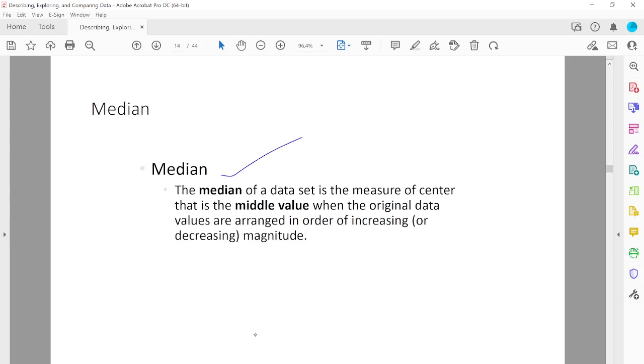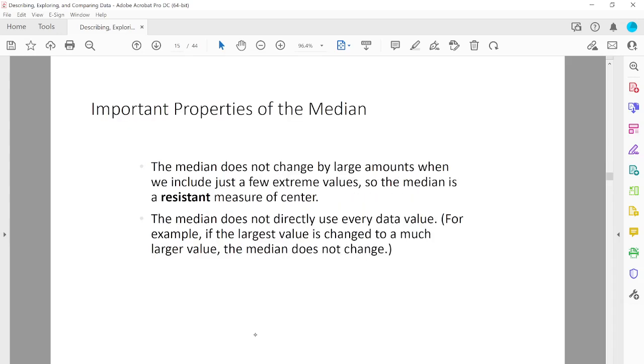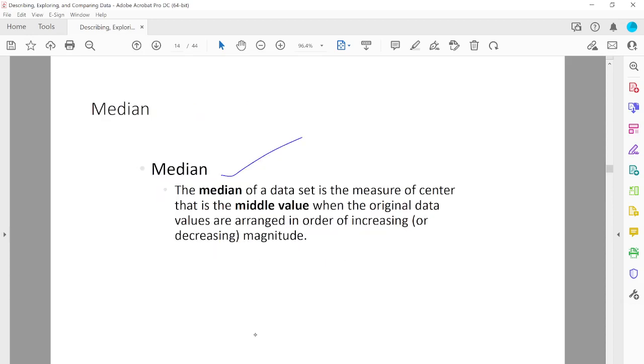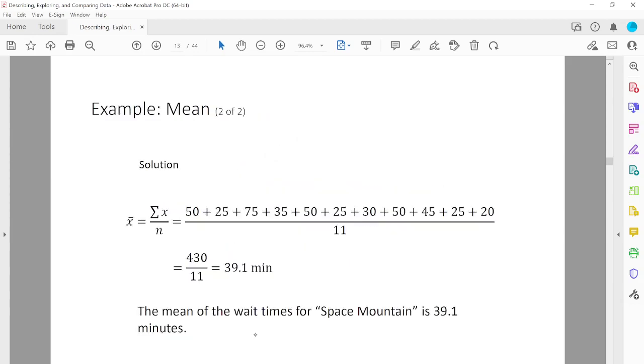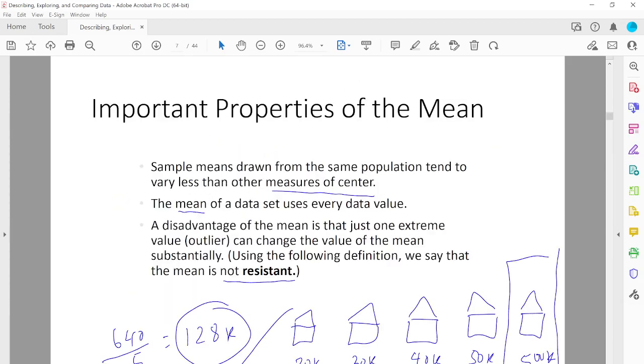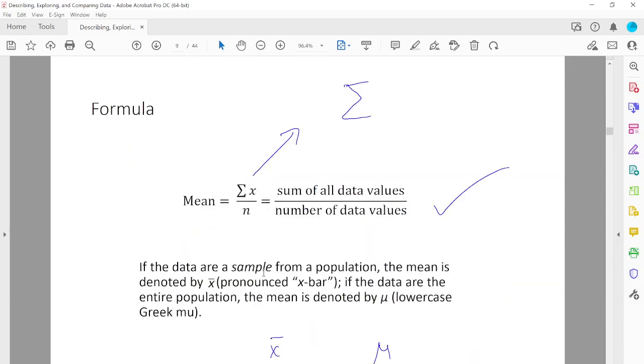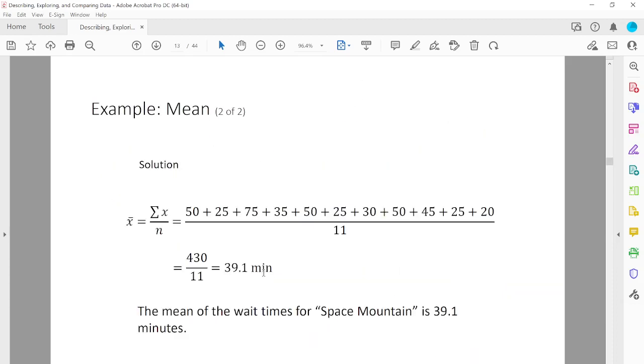Median means it's the middle value of the data, and depending on whether you have an odd number of data or an even number of data, there is a way to find the middle number. And the good thing about the median is it's a resistant measure of center, meaning any outliers would not affect the median that much, like they did for the mean here. Because of this 500k outlier, the mean is very, very high. Mean is not resistant, though median is resistant.